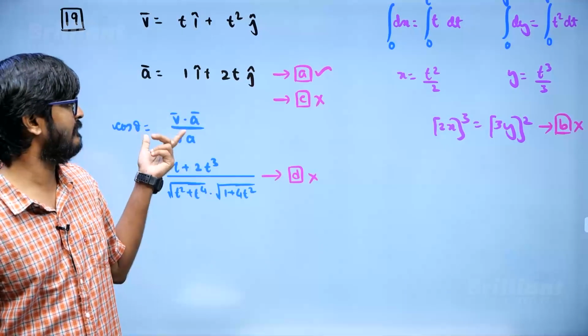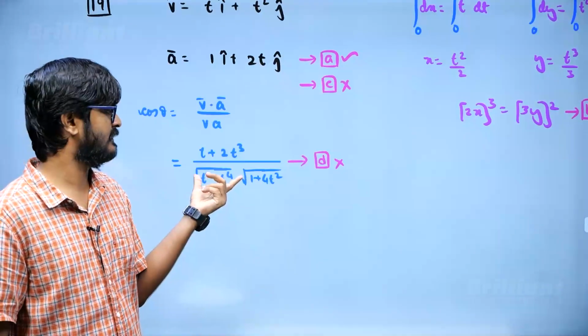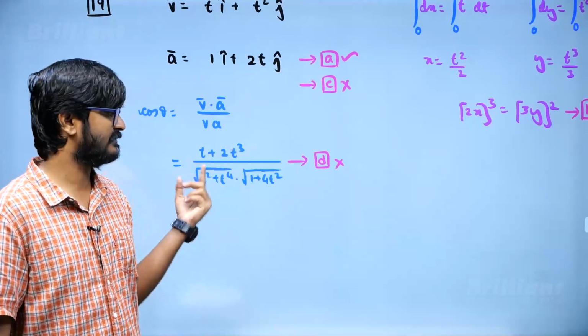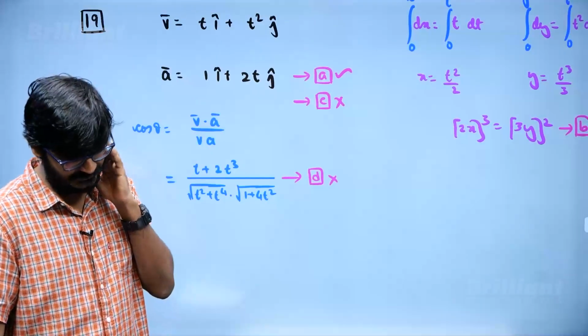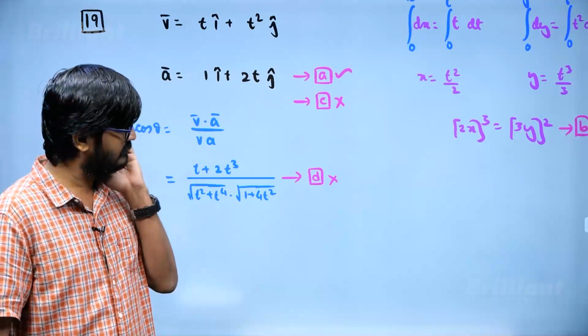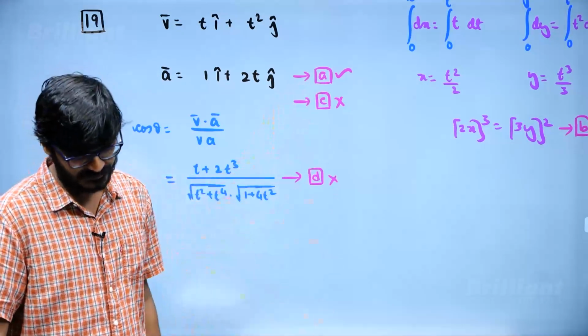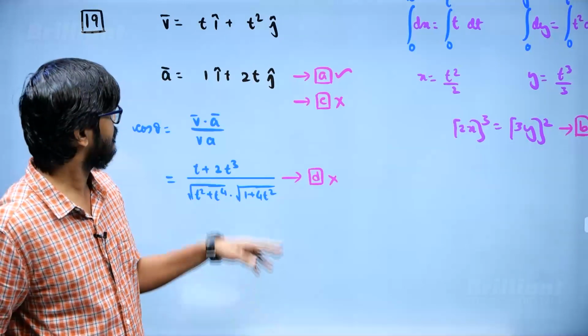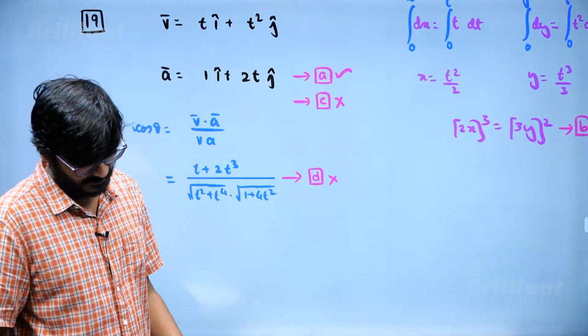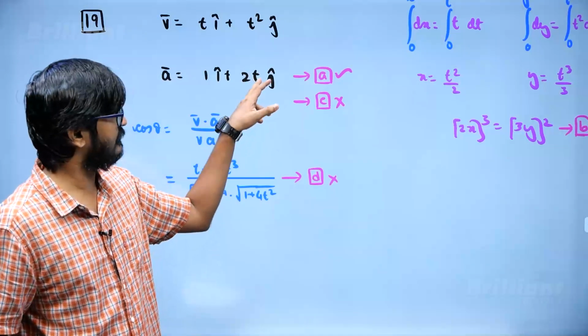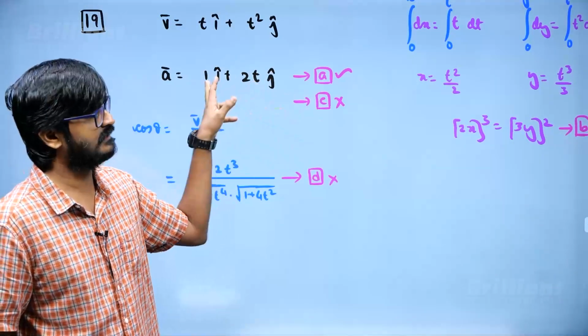If you want to find the angle between them, you will be using the dot product rule, right? Anyway, that depends on time. It seems like there is no way it can get cancelled. So option D is wrong. Angle between them is not constant. It will depend on time. Now what about option A? X component of acceleration is constant, which is 1. Option C, at t equal to 0 acceleration is 0, but substitute t equal to 0, acceleration is not 0, acceleration is 1.